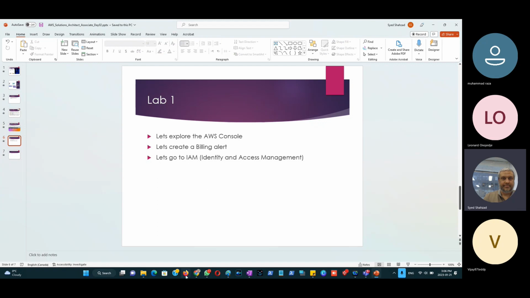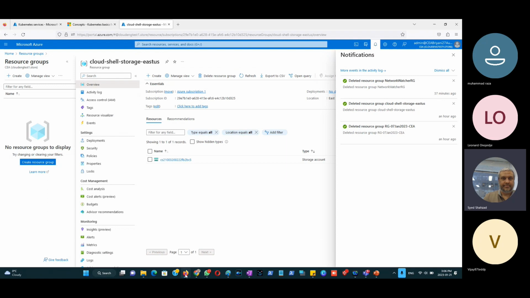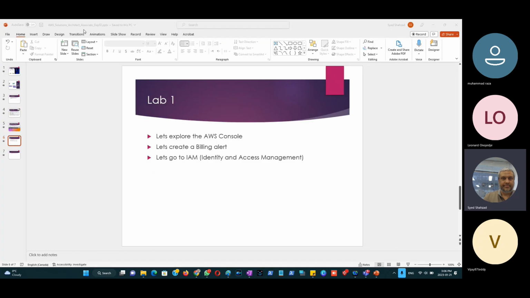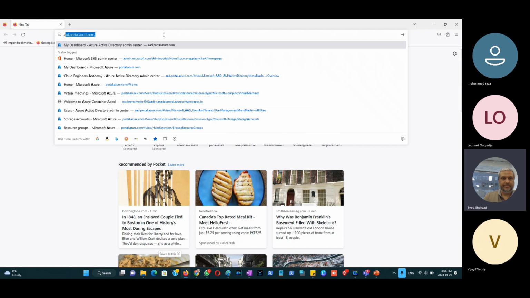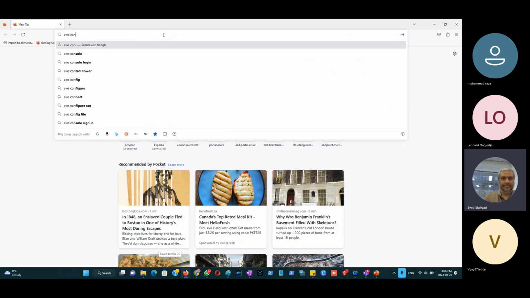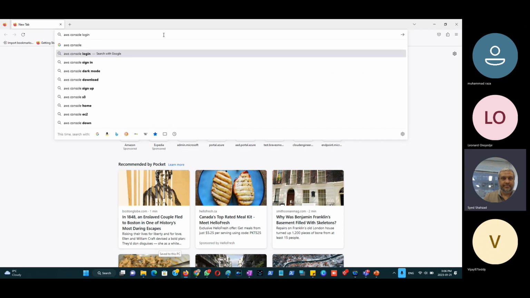Now, let's just launch that AWS. I think I was working inside... So this is Azure Labs that I was doing in the morning, Kubernetes and everything. So AWS, I'll go to the AWS console. I'll just type it in the search.